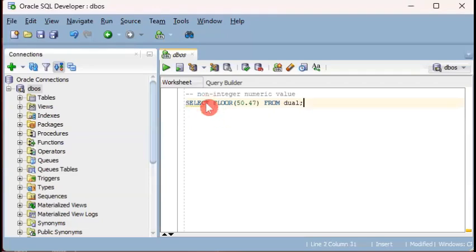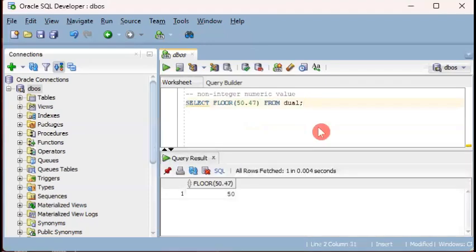So this is a non-integer numeric value. An integer is a signed whole number. It may be positive, it may be negative, but it is a whole number. That's an integer. This is not an integer because it has a decimal value to it. It has a float value. So let's see what happens.